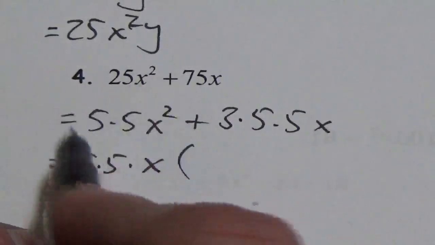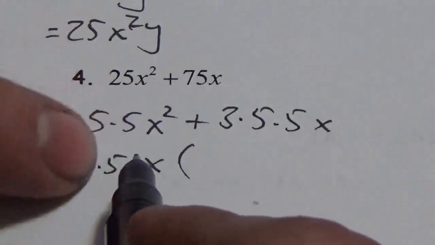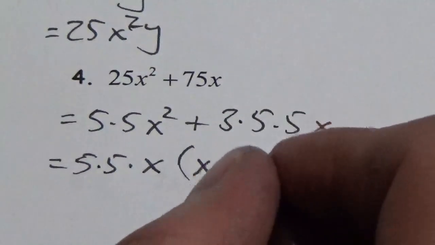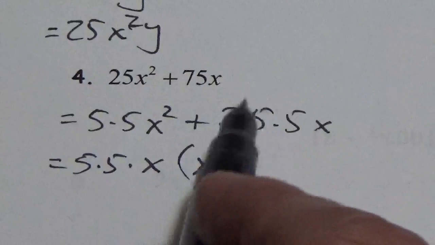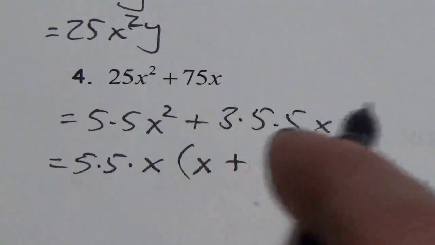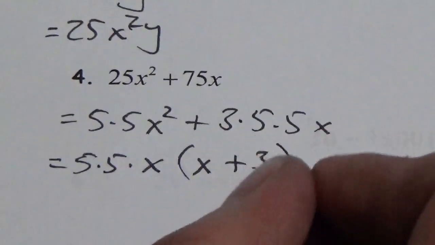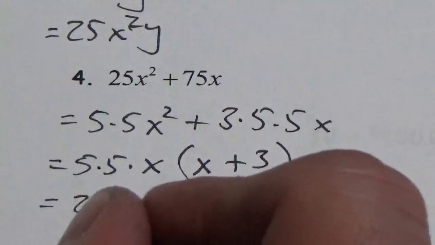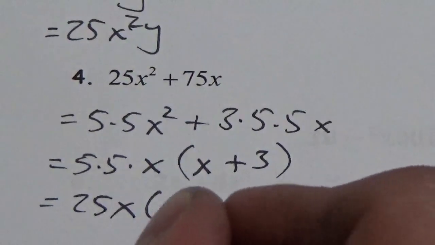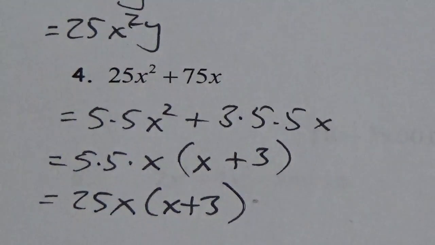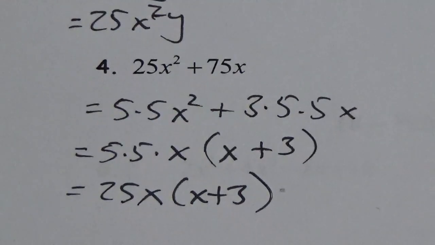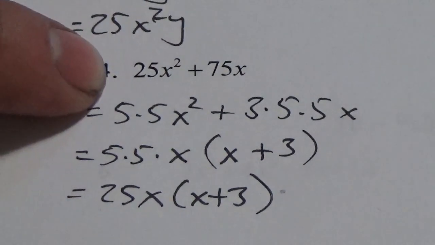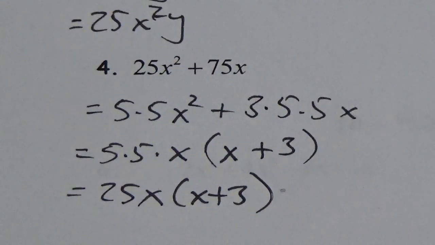When I divide this term by this, the 5s cancel and one of the x's cancels, and I'm left with just a single x over here. When I divide out the 2 5s and the x from this term, I am left with a 3 there. And now when I multiply these together up front, I get 25x times x plus 3. And it would be awesome if the more comfortable you get with this, the quicker you can jump to that. In fact, I suspect a lot of you will be able to jump right to the answer without doing any of the in-between stuff.